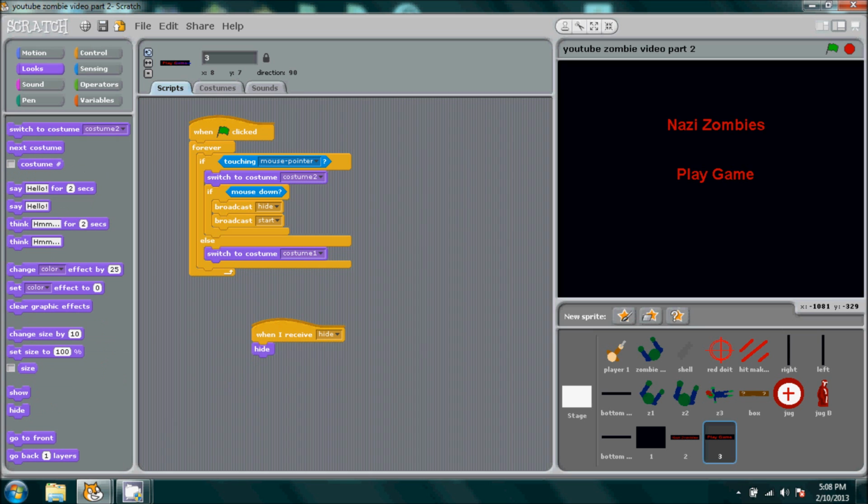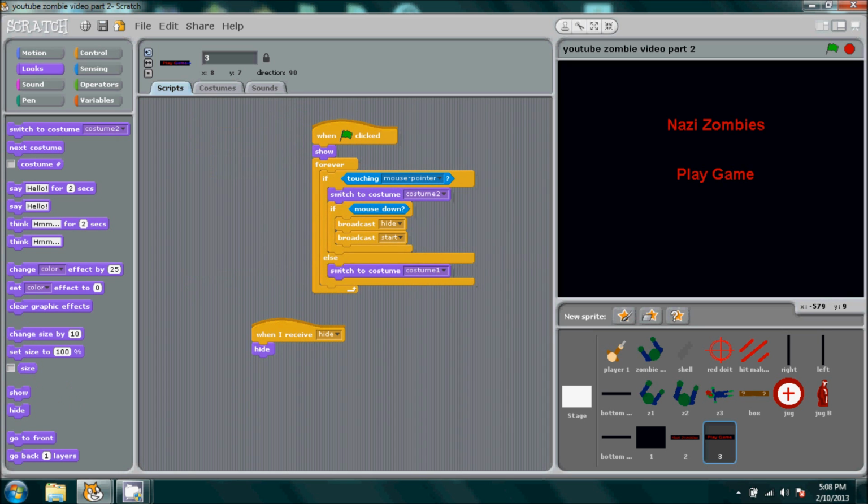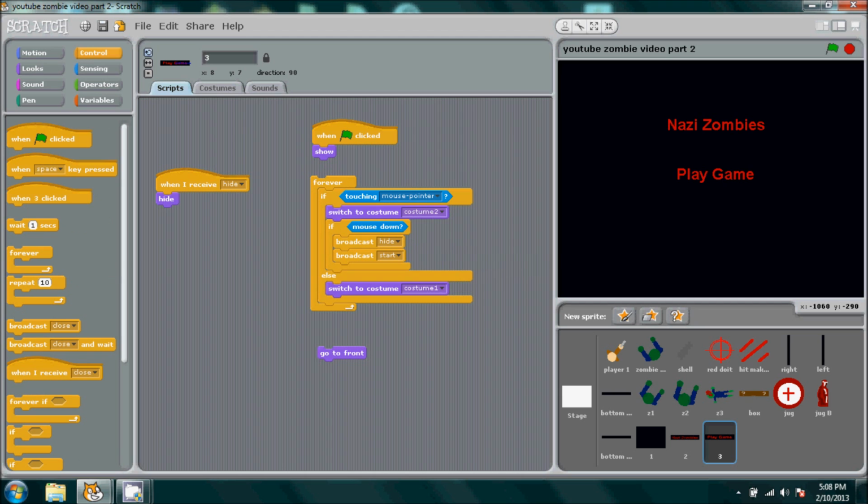Then go ahead and put show right there. Hang on. We're going to have it wait 0.1 seconds. Then it will show and go to front.